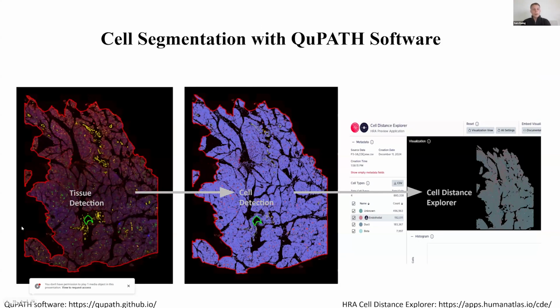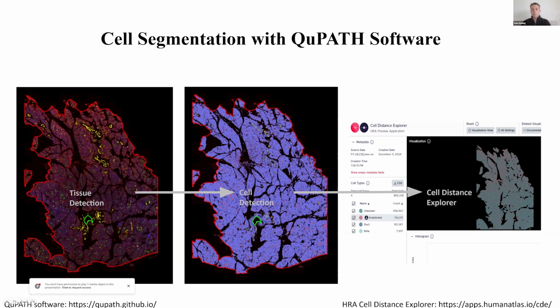To do the analysis, I've been using QuPath software. QuPath is an excellent open source software for bioimage analysis. Within QuPath, I developed an analytical pipeline to first do tissue detection and then single cell detection. Using thresholding, we're able to characterize each single cell within the pancreas as positive or negative for each of the protein markers that we looked at. And then that data gets exported from QuPath as a CSV file.